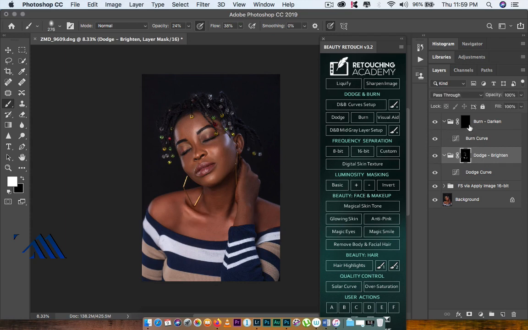Alright, so let's go to the burn layer. So we are burning the shadowish area. Places that are very dark don't need more brush. There's a subtle change to bring dimension to the face. So I bring this area slightly under the lips. This area needs some burning.